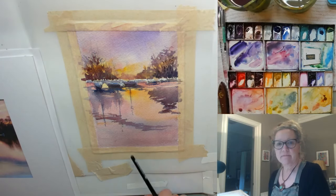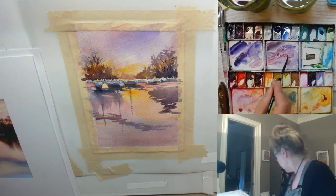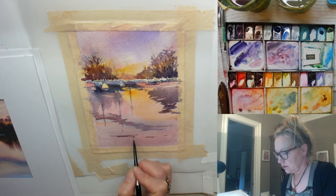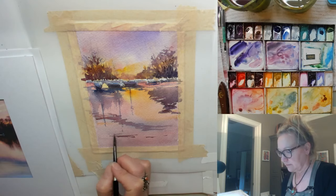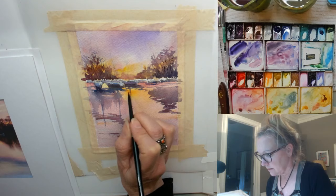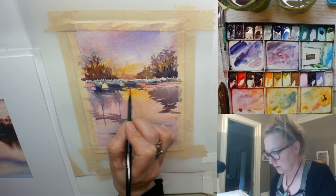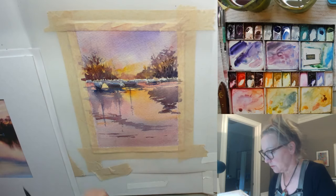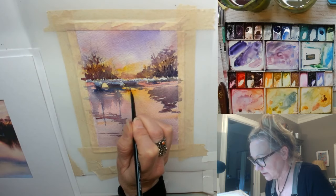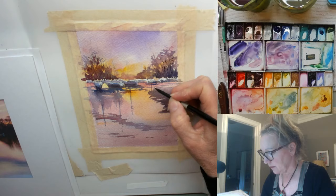All right, I'll make a little bit more reflection down here maybe. Just maybe a few little suggestions like that. And I'll probably try to connect. Do I want any more connections here? Maybe these could be connected a tiny bit more. Should probably use the purple for that, but more of a purpley color, I guess. There we go. Maybe we'll put a couple reflections coming down off of this stuff.